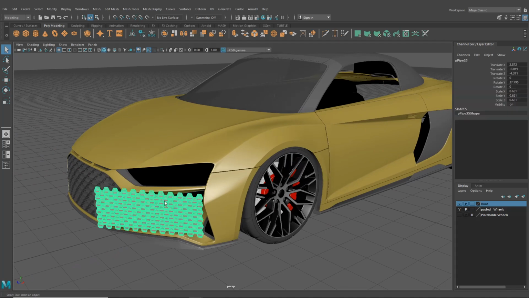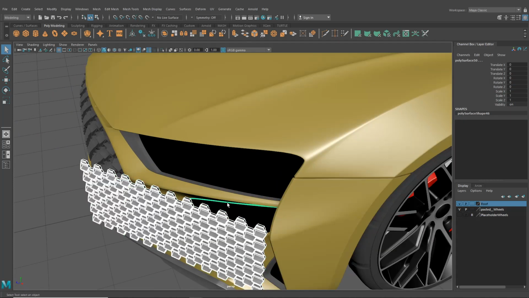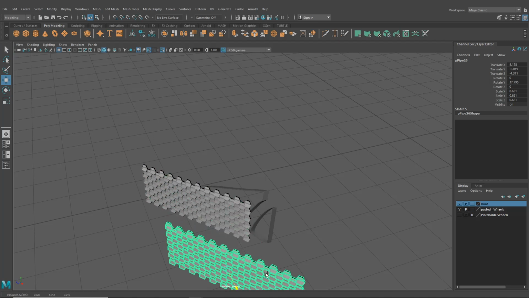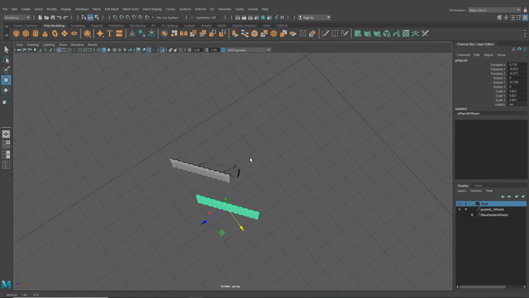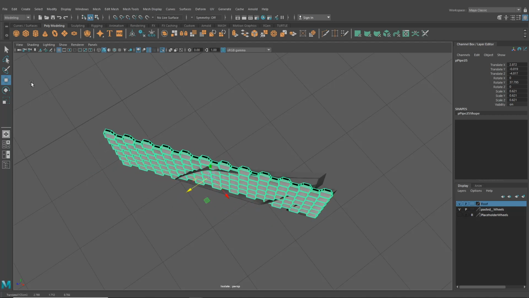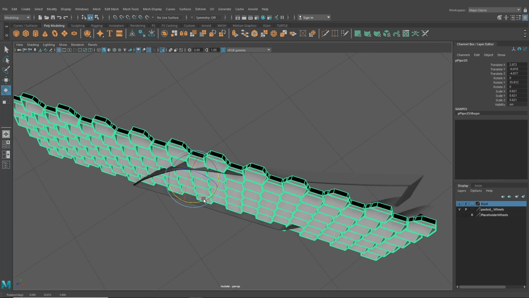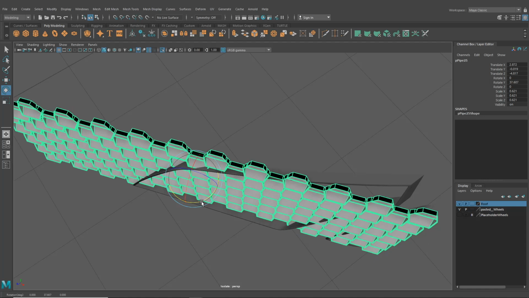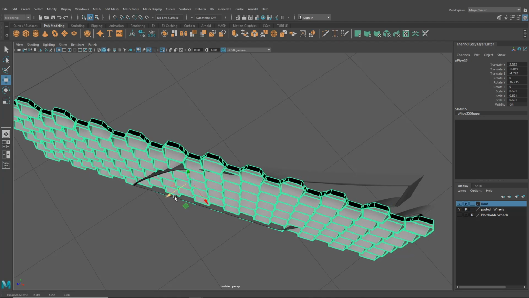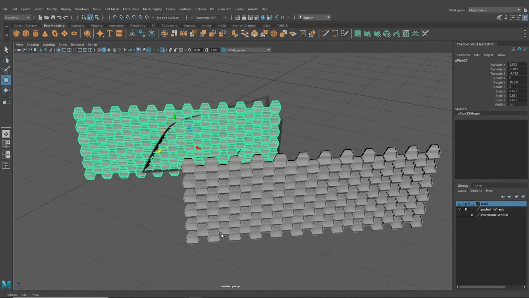So what we're going to do is let's grab both of these, and let's grab this one too, and we'll isolate that selection. Let's duplicate this and just pull it over here, because we can use that one just to throw into there. So let's bring this in a rough orientation as to how we want it, because we know this bit here is fairly straight, so we can bring that in nice and close to the front.